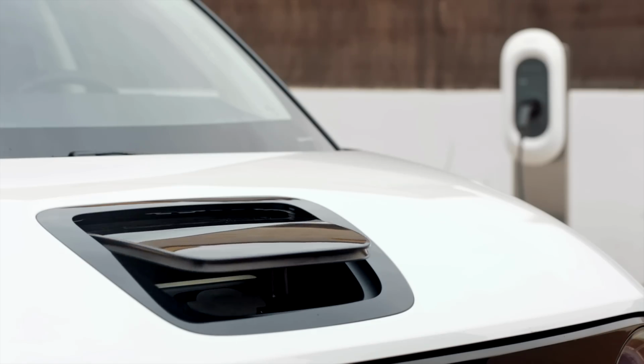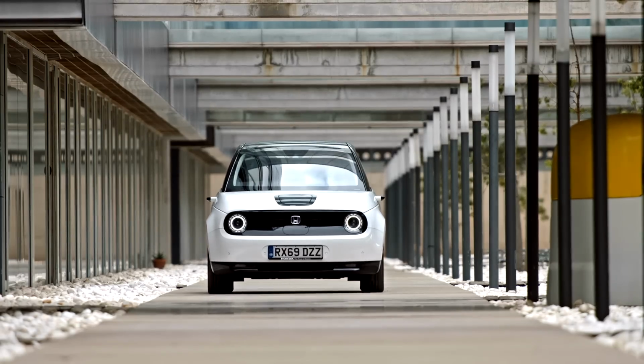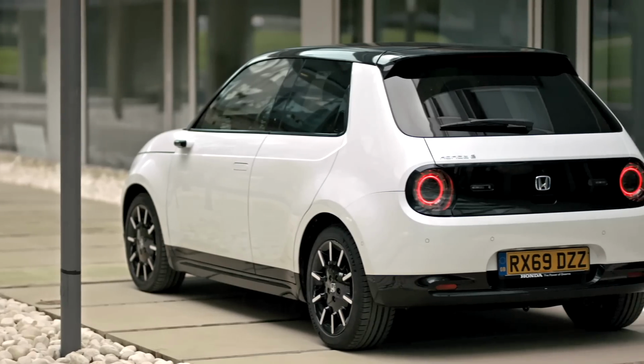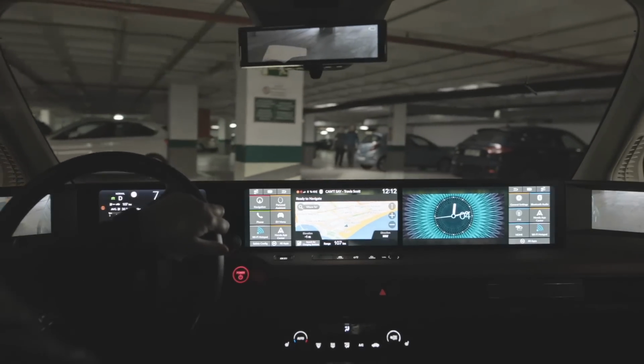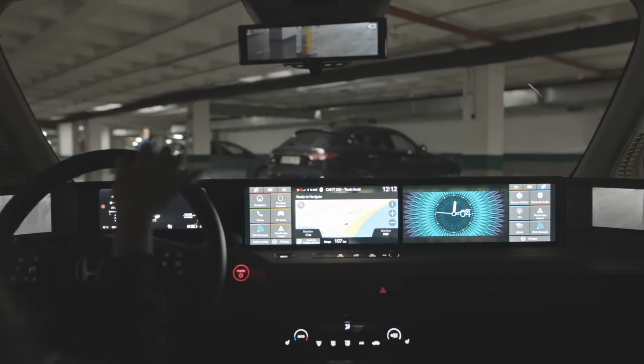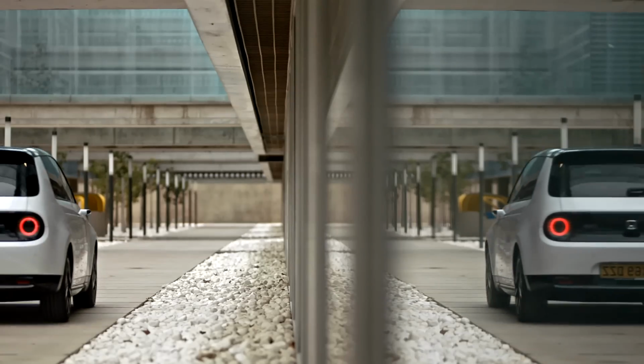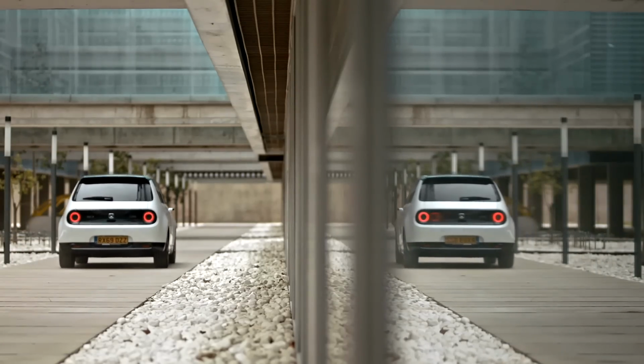When it comes down to this, it comes down to the fact that we've both been looking at this car and thinking the range just is not quite good enough for me. The rapid chargeability is good, the design is beautiful, it's odd, it's got brown seat belts with grey seats. No other car could get away with that. I actually want to own it. I think my wife would absolutely love to own a car like this. We have cars in our family that are flawed, but we're attracted to them because they have something about them, and this has something about it. This is not a car for everyone, but Honda kind of know that.